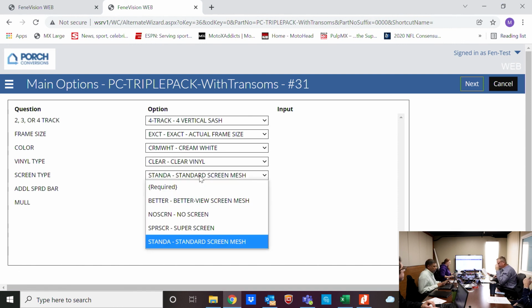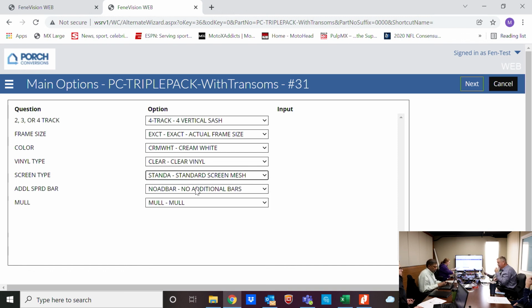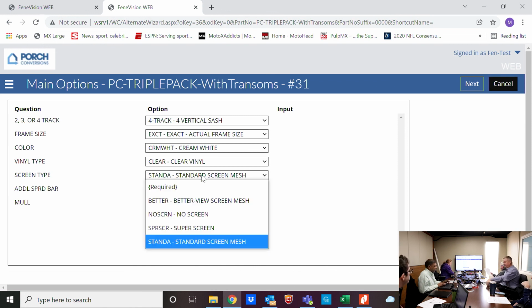They want standard screen. Wow. Lisa, could you make a note, we don't do super screen. Yeah, you saw super screen and I'm like, what? We don't do better view. We only do regular. The screens on the order form, I don't know why they put Premium and the other ones. It should be standard screen. Yeah, it should be. And I think they are aware of that, and I think it's on the to-do list to correct. Great. But I'll make a separate note.